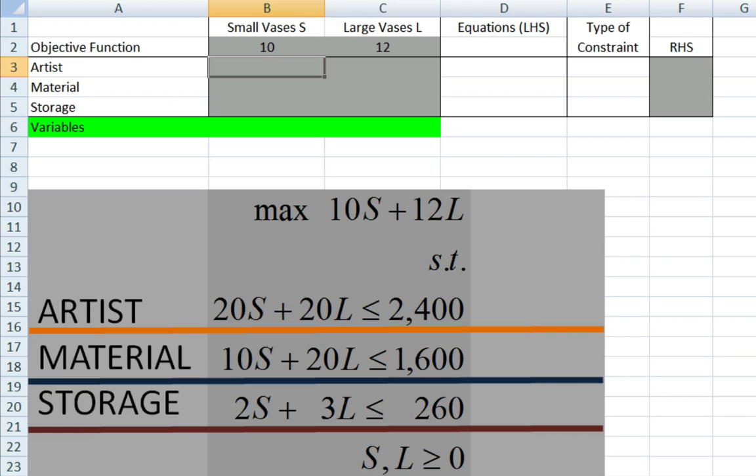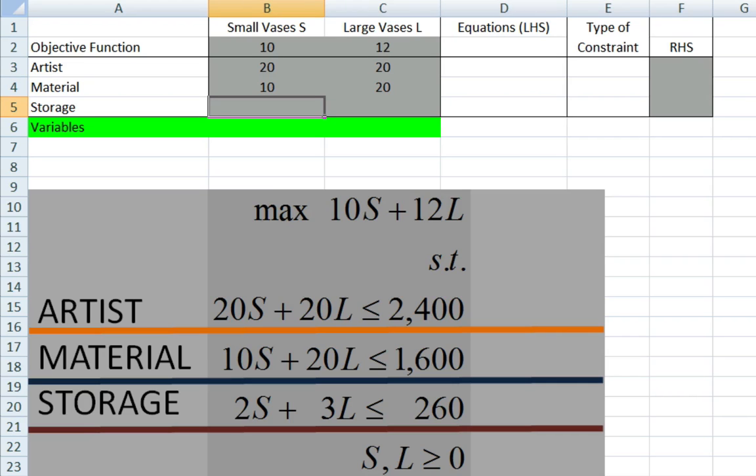The coefficient in the artist constraint for small vases is 20. The coefficient for large vases in the artist constraint is also 20. The coefficient in the material constraint for small vases is 10, and that for large vases 20.